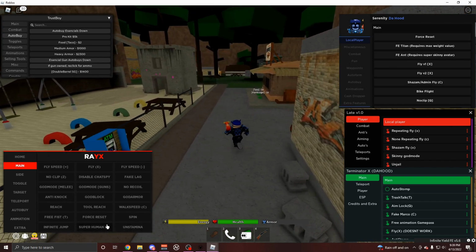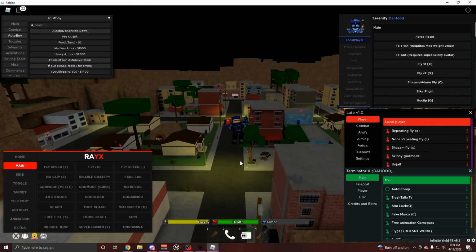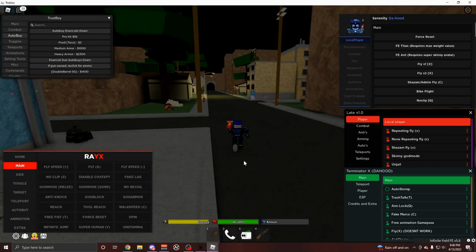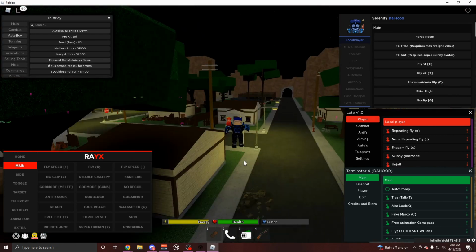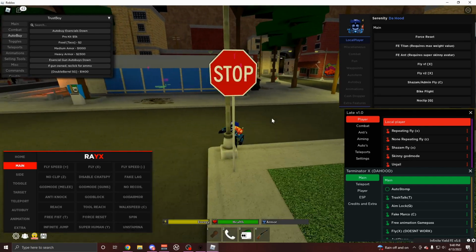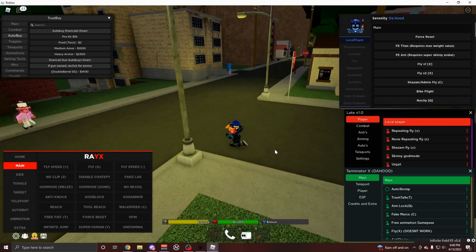Right here, superhuman. I'm pretty sure this is when you click Y. Yeah, this is like just basically walk speed and jump power combined. So if you want to really quickly get away from someone, click the Y key, jump away, fly away. You can even pair this with your infinite jump if you want to, and then just like get away from the situation, click Y again, and you're back to normal.